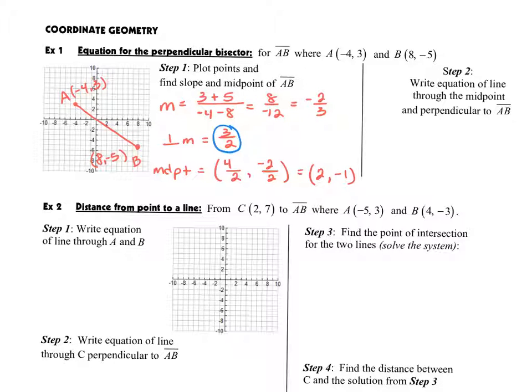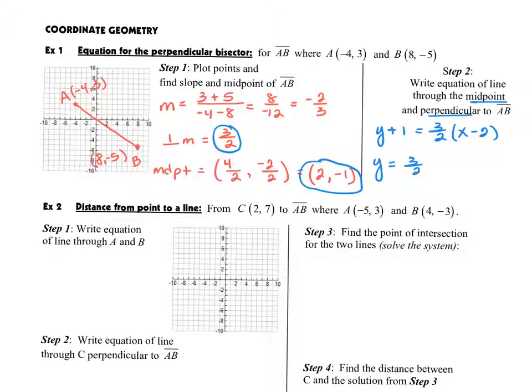This slope and this point will be the values that I will use to write the equation of the line in step 2. Now, because it's going to go through a midpoint and be perpendicular, those are the two things that we needed. Now, we're going to use our point slope form of a line, and this is very crucial. So if you've used the B technique where you find the y-intercept for your lines, I do not want you using that. Our point slope form says we're going to do y minus our y coordinate, so that's going to become a y plus 1. Then I'm going to take that slope, that perpendicular slope I wanted, times x minus the x coordinate. Then I'm going to go ahead and solve this for y.